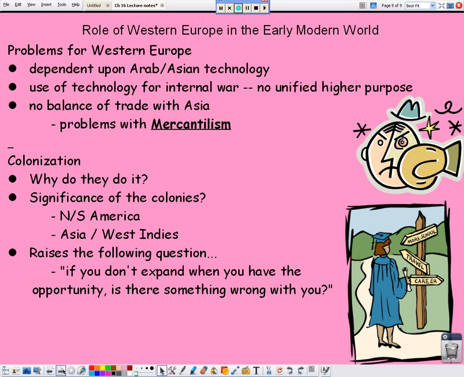Okay. So why do they do it? To fix this. And the other reason why they do it is specifically this. They already have a culture that thrives and promotes conflict. So what's the logical thing to do when you get over here and you see land that you want? Do the same thing you do if you were back home and saw land that you wanted. Mine. And you try to take it.